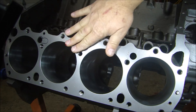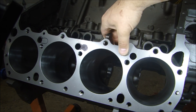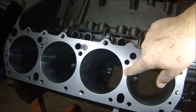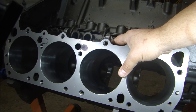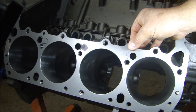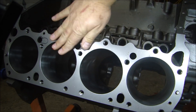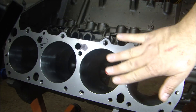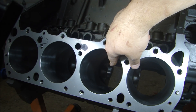Next you'll need the deck milled, and it's not as simple as just saying 'clean it up.' You don't know how much material they'll need to remove to make it smooth and flat again. If someone blew a head gasket, there could be a big gouge and you might end up taking 5, 10, or 15 thousandths off the deck. If you do that, it lowers the cylinder head closer to the piston, so you'd need a thicker head gasket, shorter piston, or different cylinder head to compensate. At a minimum, two cleanup passes on both sides of a V8 should cost about $150. What they're doing is making the deck surface clean and completely perpendicular to the crankshaft.